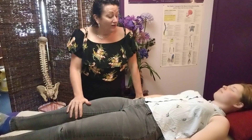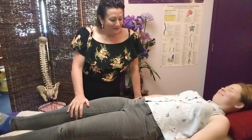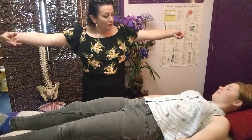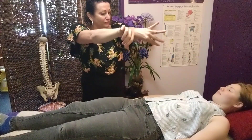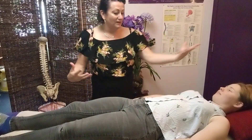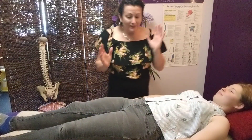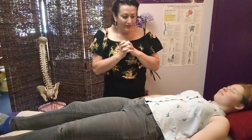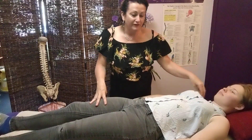Somewhere along the lines in the last 25 years, someone said you should do these three, and I've been doing them ever since. It makes sense because the wide supraspinatus is about the immune system, the low supraspinatus is about the conscious brain, and of course the gut — because there's such a big gut-brain connection — can be linked in with emotional gear. So the stomach meridian in kinesiology, basically in Touch for Health, we use the pec major clavicular muscles.